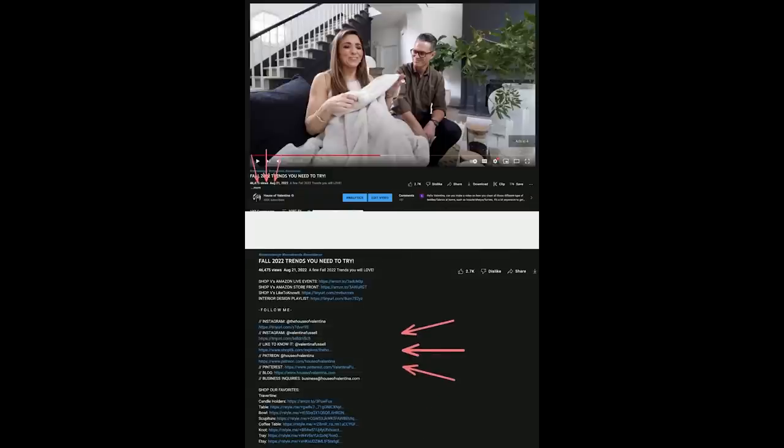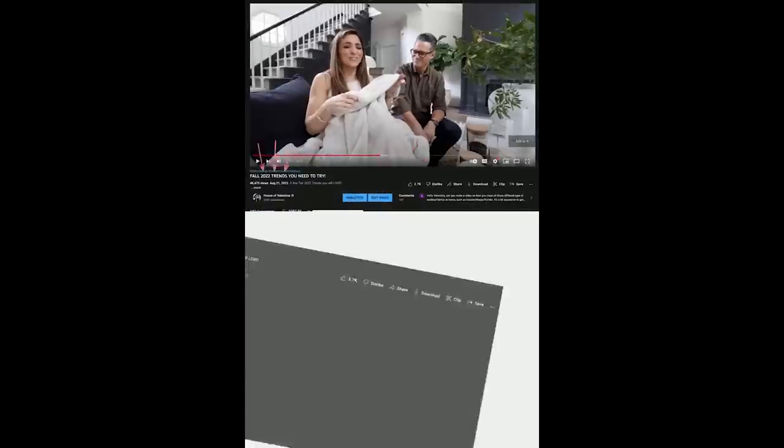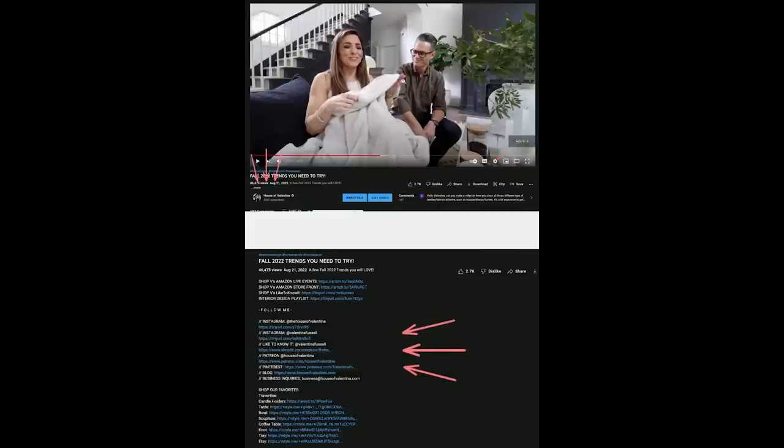I will leave all the links for the items shown linked down below in the show notes. If you're on a TV you'll need to open that area on your computer or device — it's a little harder to find now but it is there. And even if you don't have an IKEA near you, you can actually pop items in your cart and have them shipped to your house.